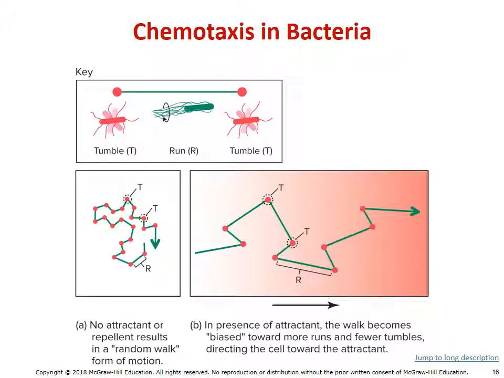So here's an example that illustrates this, and it's easy to see now, the comparison to how an infant or a very young child learning how to walk best shows up here, right? So notice, a tumble is a red circle, a run is a green line. So if we look at this first example where there's no stimulus, there's no chemicals, there's no light, there's nothing to encourage movement, notice the bacteria still move. But notice overall there's no general directionality to the movement. It's just kind of meandering around.